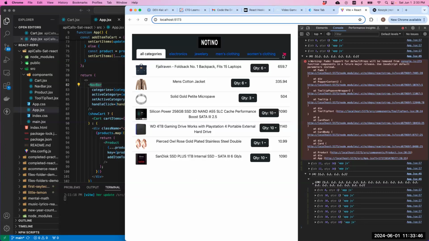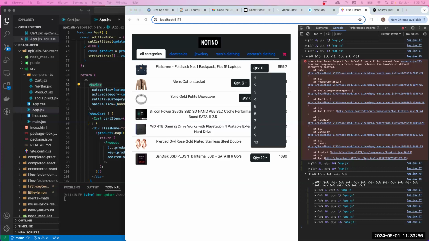I don't think it makes sense to have a zero there because you cannot add 0 items to the cart. I think it would make sense to add a delete button, a remove button that would remove the item completely from the cart. If you want, we can implement the remove button and then move on to showing the overall quantity in the nav bar.